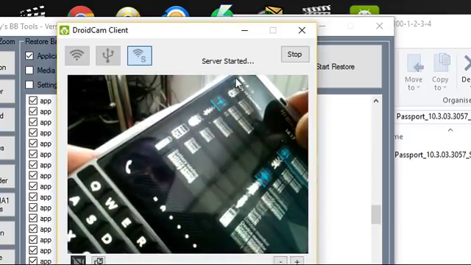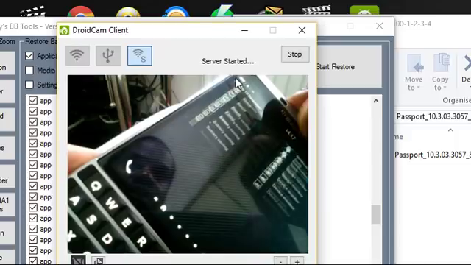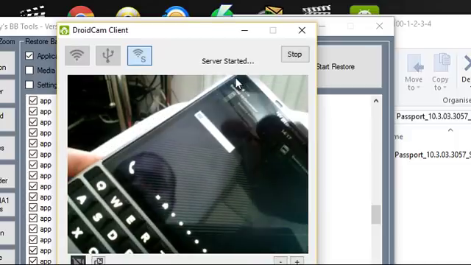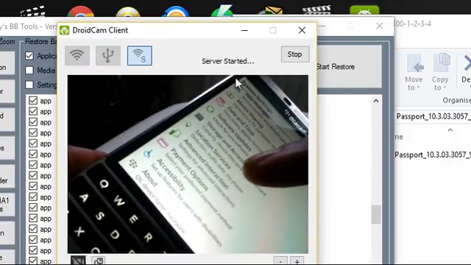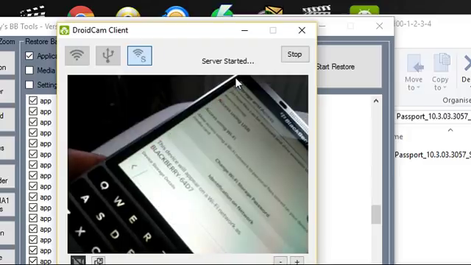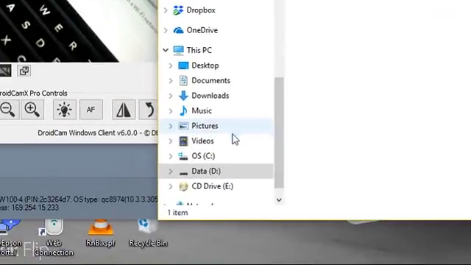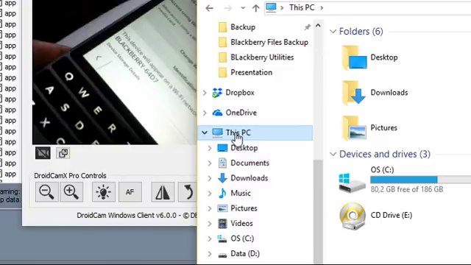settings, and you see storage and access, and you enable USB mass storage mode. Before I do that, let me show you what I mean.